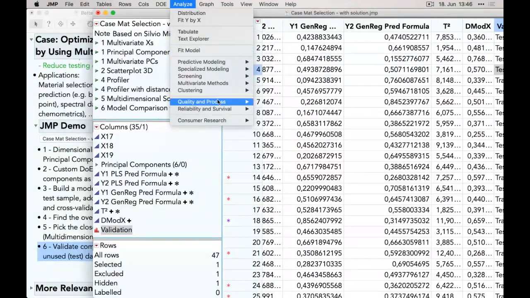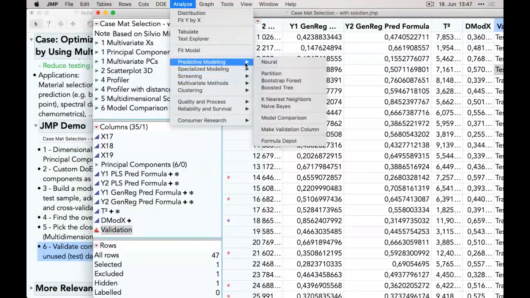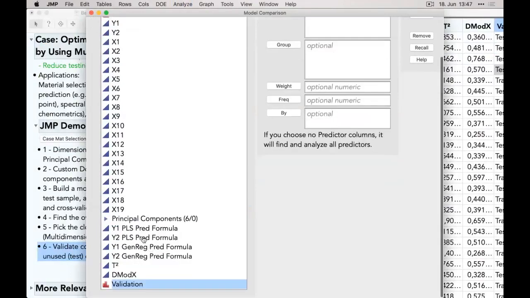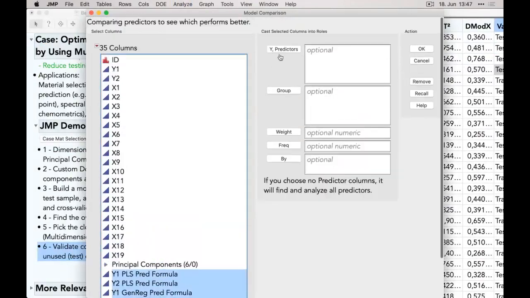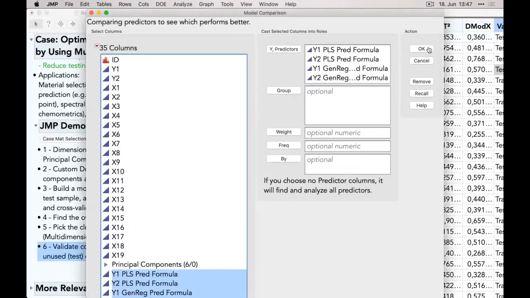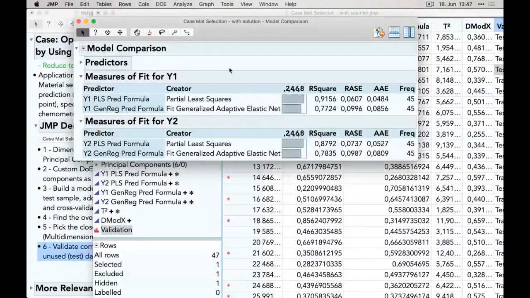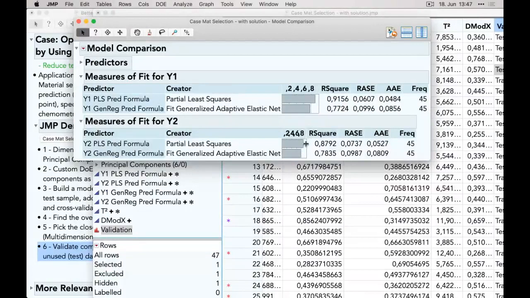And yeah, let me do this. It's quite easy to start. So I'm interested in these formulas. I get this output for all my data. So I'm now looking at all the 45 materials, which includes training and test.